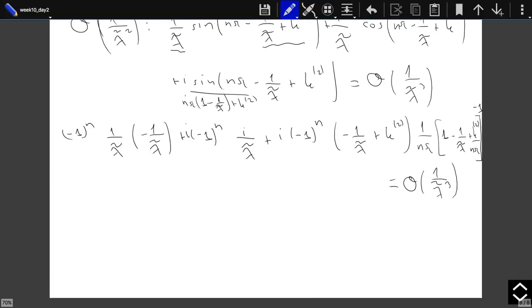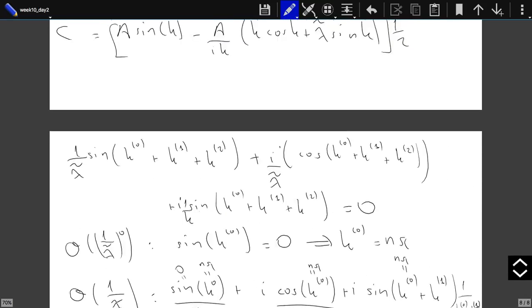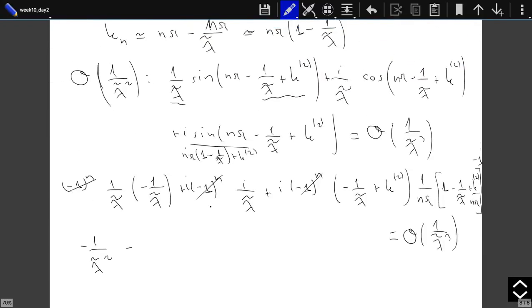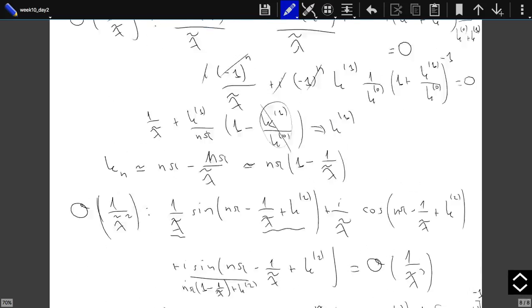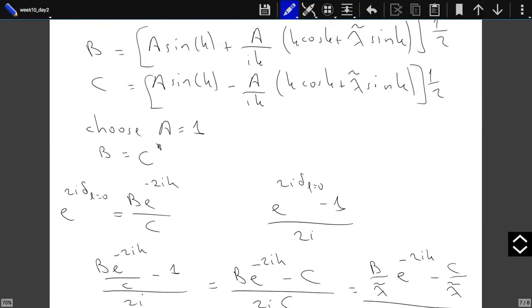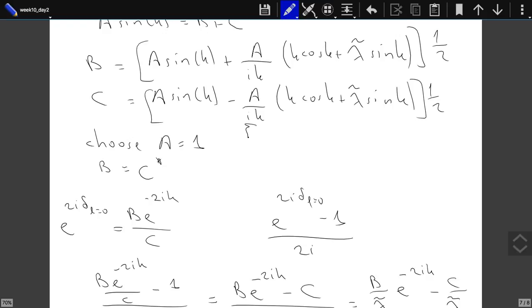Now, minus 1 to the n's, they are everywhere. So we have minus 1 over lambda tilde squared minus, well, this term is 1 over lambda tilde. It will cancel the other 1 over lambda tilde term, so I'm not writing it down. This I over here. In this term and in this term, both of those two terms contain an I. The I was already there from the beginning. You see, this I multiplies these two factors. I just opened up that parentheses.